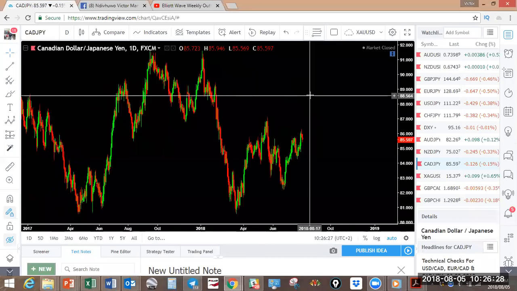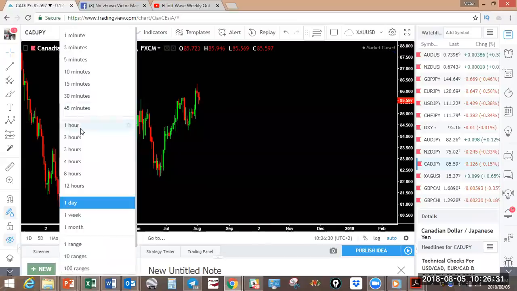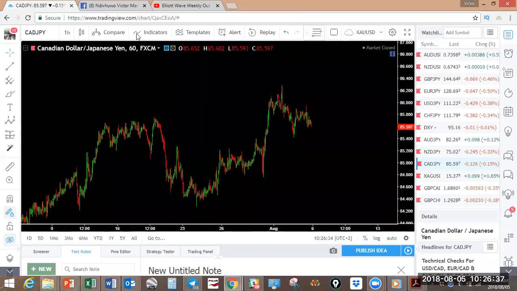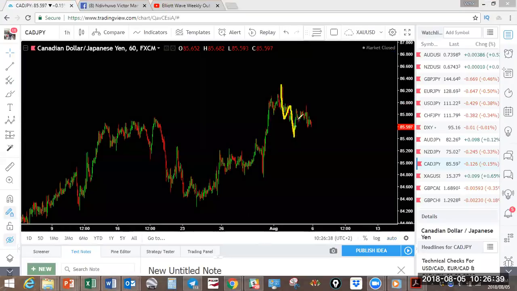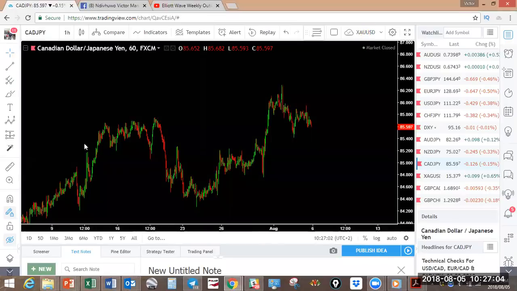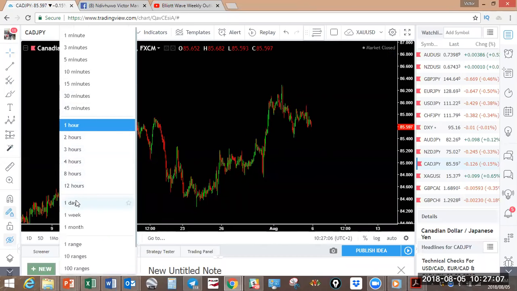Okay, so let's just go into the lower time frame. Don't let these moves and these candles confuse you. This is a 1, 2, 3 move down, 1, 2. It's possible that we're going to get a push higher, or if not, this is just going to give you this structure, and then a push to the level that we want it to go to. Wait for this corrective structure to complete, and then you'll take this one to the upside before it drops. So you can still trade up, and you can still trade down here. Very clear. If we go back to the daily, I'll show you: this is the corrective structure that will take us up on the daily.